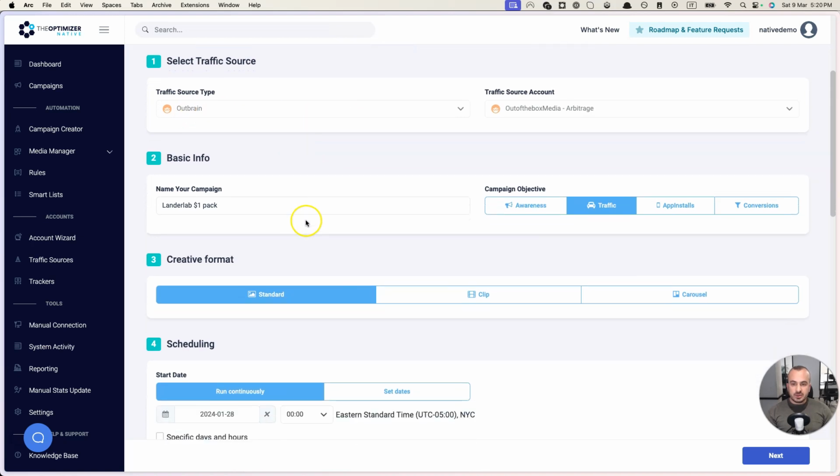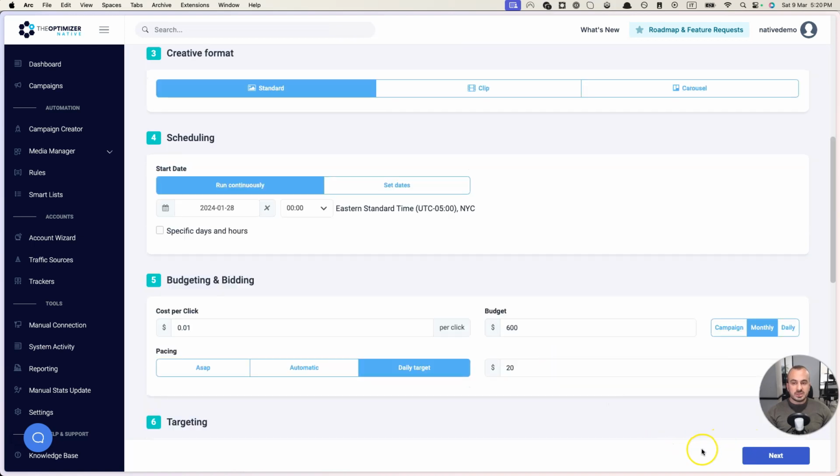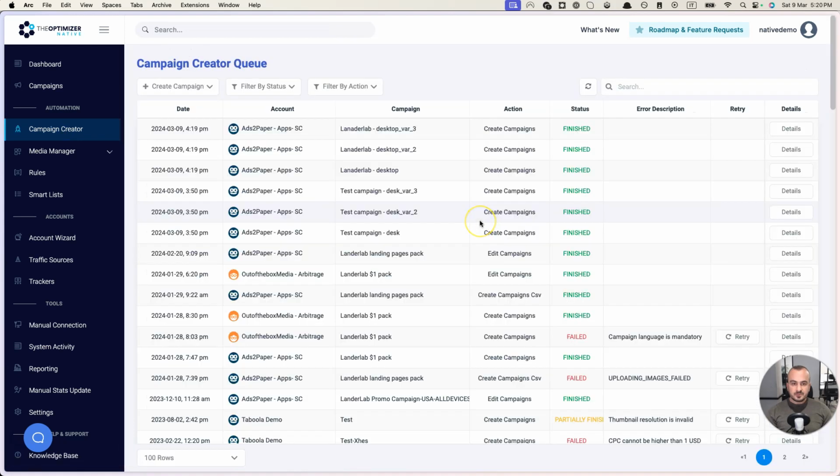This will open the same editor. You can make the necessary changes according to the error that you saw before, and resubmit it again for creation. So it's a very quick shortcut. You don't need to repeat the process over again for a failed campaign, but you can just submit it by making a few necessary changes.